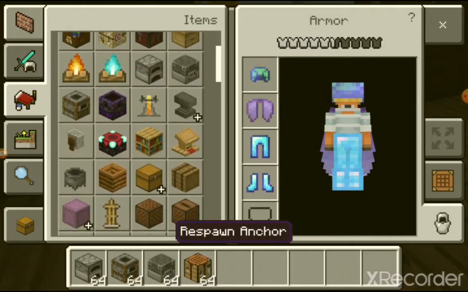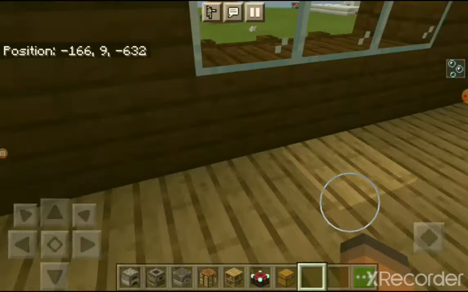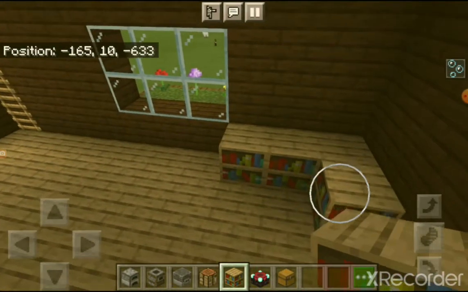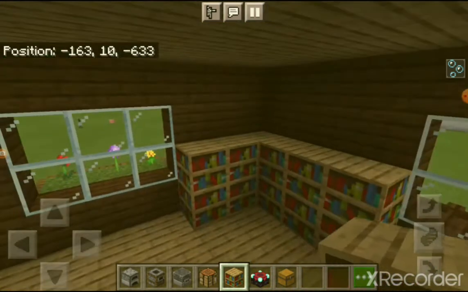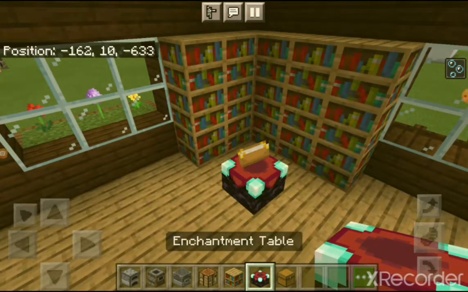And we'll have like a crafting table here. We'll also need an enchanting place and a chest room. So I don't really like chests that much because they're not really that functional, but they're better than barrels, I guess, because barrels are very ugly in my opinion.